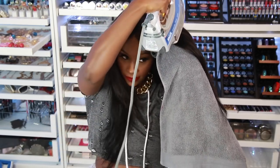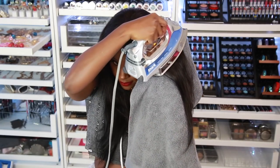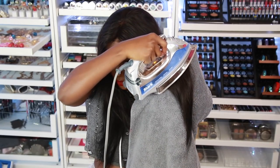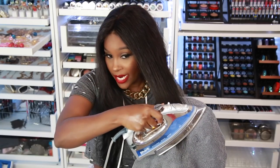Make sure you don't put it too close to your face — I'd say maybe two inches away. Then you're just gonna roll it down, moving your towel and the iron at the same time on your hair just like that. It's looking really good — it straightened it really easily and quickly!